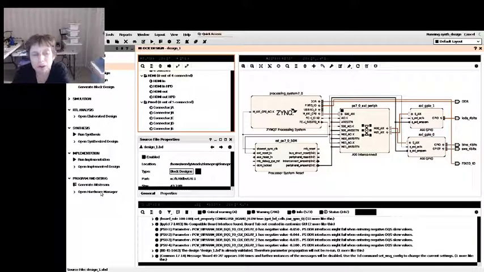So it's still going in synthesis, and as you can see, that's the idea. This is our output. These are our inputs here.